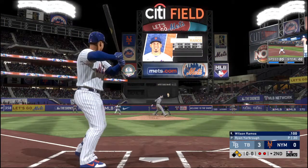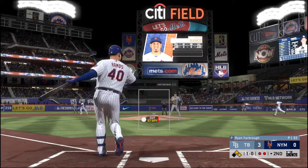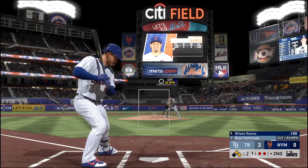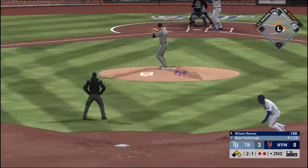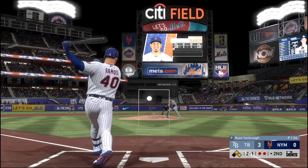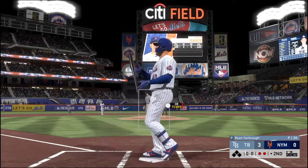Next up from New York, Wilson Ramos. Off-speed pitch in the dirt as he takes it for a ball. That evens it up 1-1. A big lead off second. Now the pitch. And that one misses badly. It's ball 2. Has to be a challenge pitch coming up here. He probably doesn't want to flirt with loading the bases. And the runner back easily. The 2-1. And he fouls this one off. The 2-2 is a swing and a miss. That's strike 3.